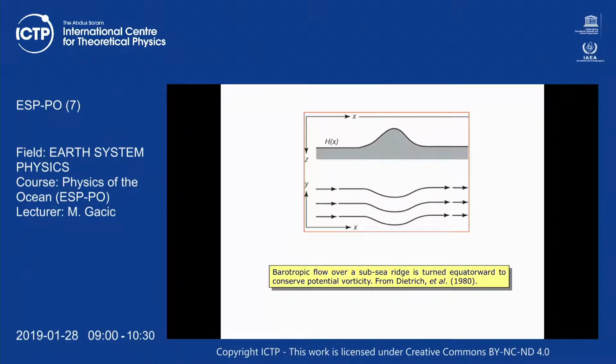Consider a bump at the bottom, and the particle which is running in this way. Once it comes to the shallower part of the world ocean, there will be a stretching of the water column. That means that the water column will decelerate, will have a lower rotation rate, and that means that it should go southward to the area where the potential vorticity is lower. So F over H has to be constant, and since H is smaller, then F also has to be smaller proportionally.